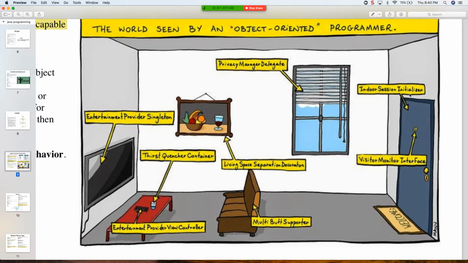Indoor session initializer. So when you're writing this code base, you're actually building the entire room, but it's been broken into different pieces, right? So every detail matters. If you think of this remote, everything matters. What do you want each button to do? It has a behavior and it has an attribute. The attribute could be something like a button, and I can give this button different values, and that's the behavior of that button.